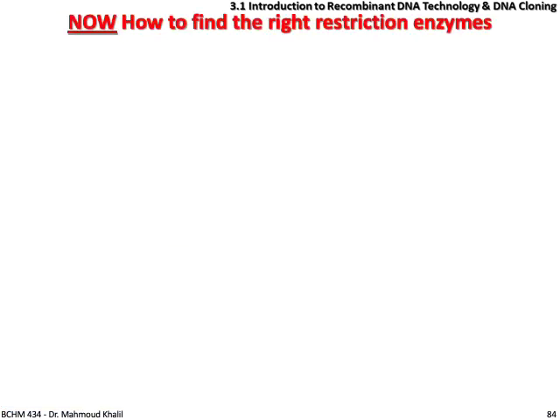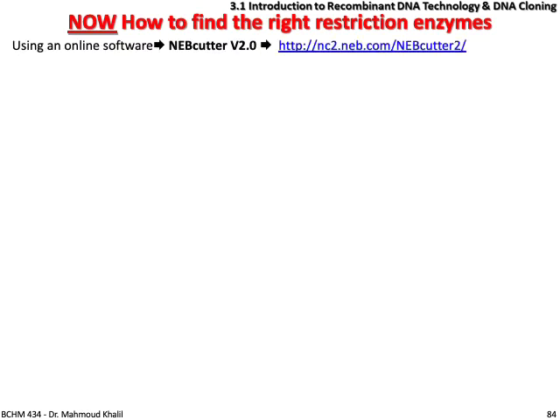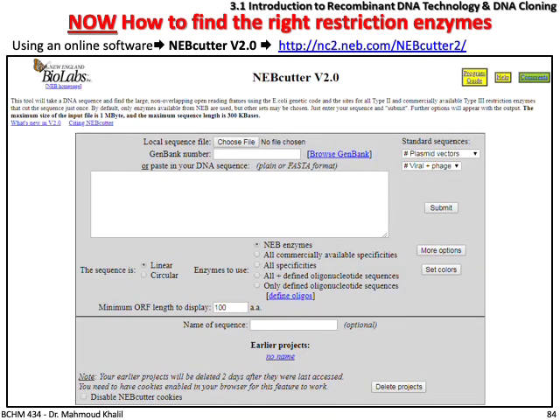Now, how do you find the right restriction enzyme? If you have DNA in hand, how do you find the right restriction enzyme for your DNA sequence? Use an online software called NEBcutter version 2. This is the link for the website. You will have this kind of page.